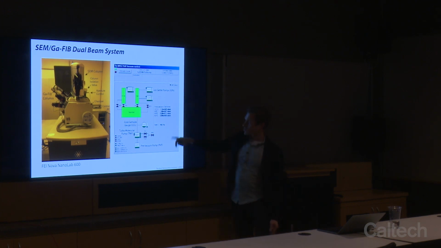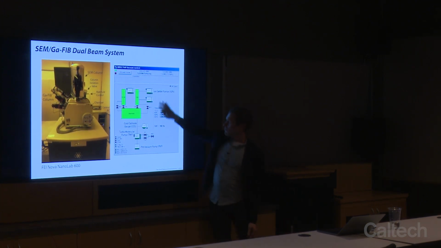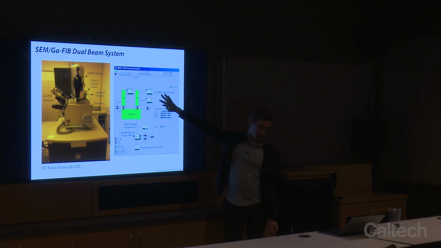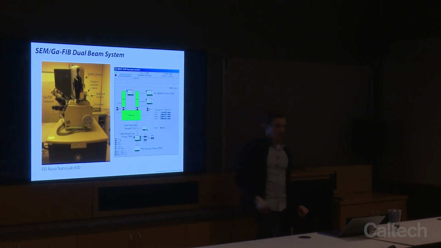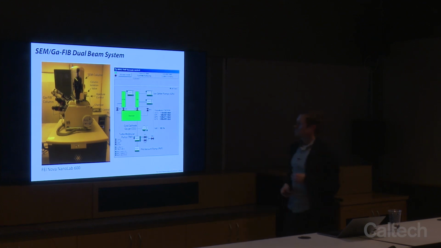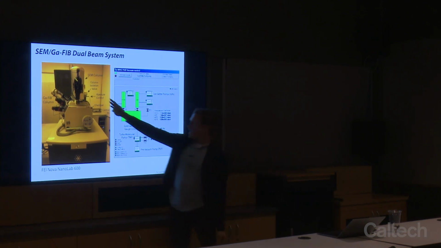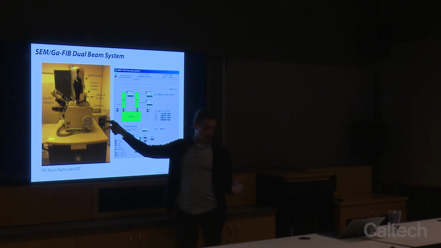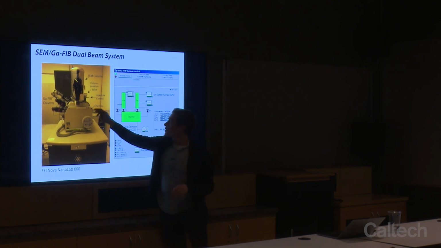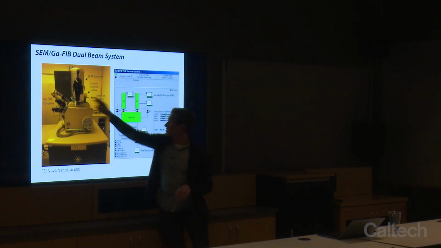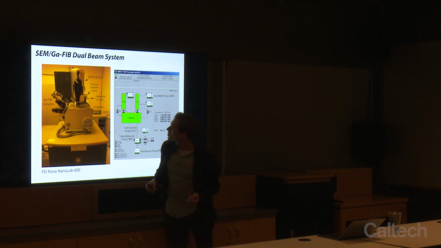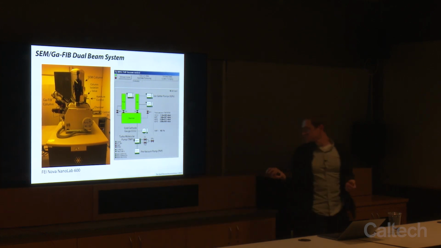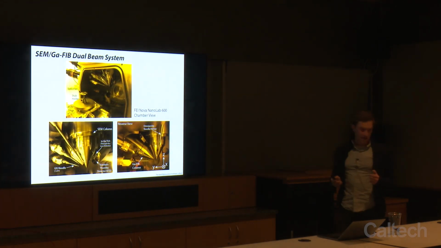Here's a vacuum screen showing that we have things like ion getter pumps pumping on the columns, and we have turbomolecular pumping on the chamber. There's other things on here, like we have an aperture controller. I'll show what that looks like closer up later. We have a column isolation valve. That's what keeps our columns isolated from the chamber when we're venting. And I will show you, I think on the next slide, what it looks like inside.